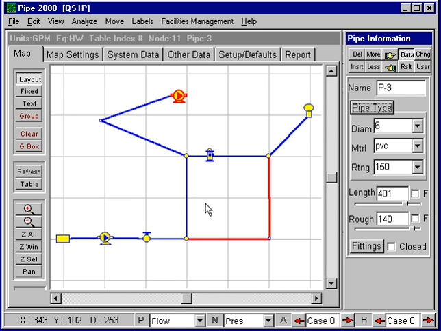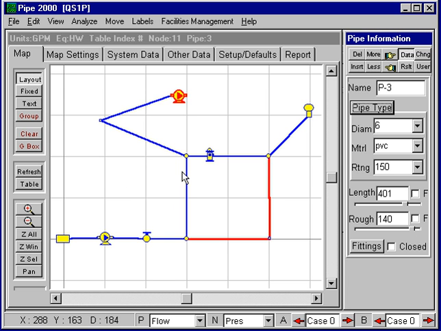Once you've reviewed these clips, you can review the quick start guide, which is in 4 clips, taking you through a simple example, this one that we started with, and in some detail going through all the steps that are required to develop the model, enter the data, analyze it, and look at the results.